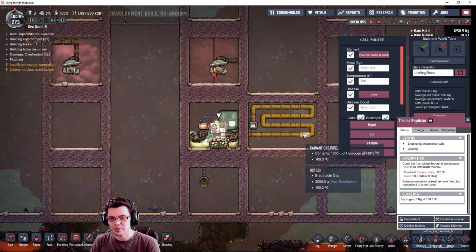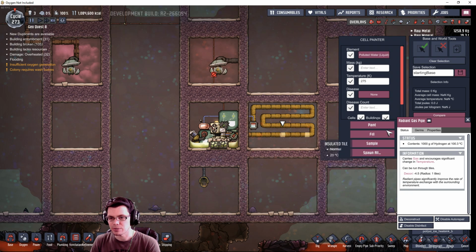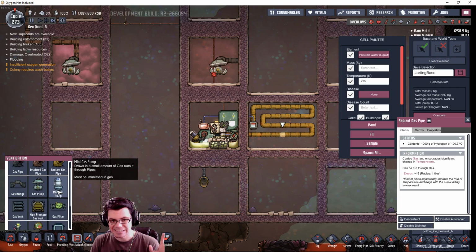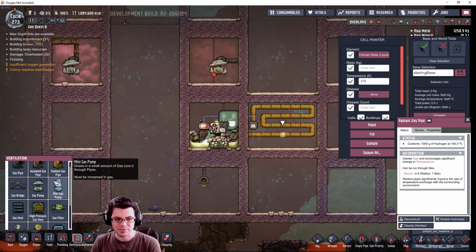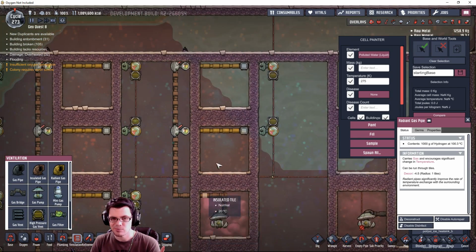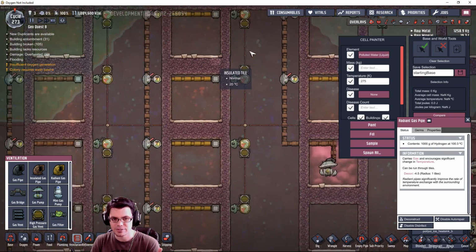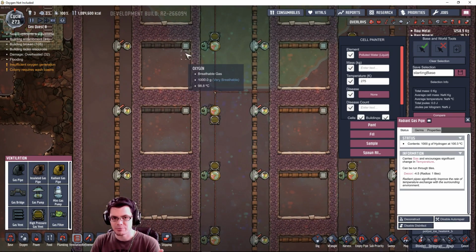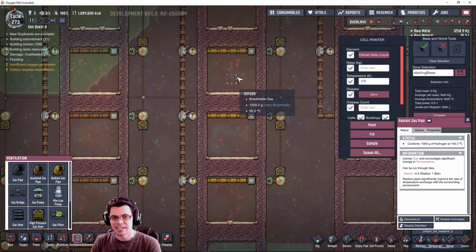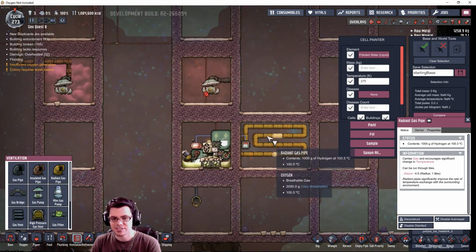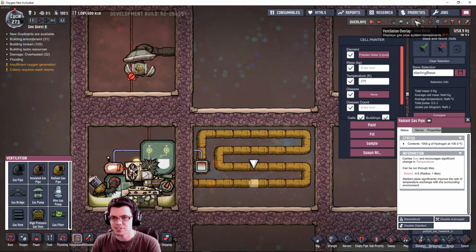Now, the experiment that we're going to be conducting today is to try to figure out, do we really need to use radiant gas pipes or radiant liquid pipes? Because there's several different pipes, and I want to compare the pipes to figure out what we really need. So over here, I have several different test chambers, and we'll do a measurement to see just how quickly that's going to cool down. But let's see how this system works right over here, just to see what we're going to be up against.